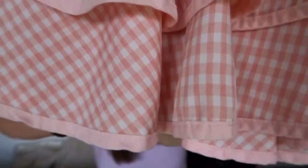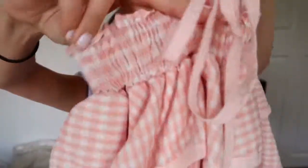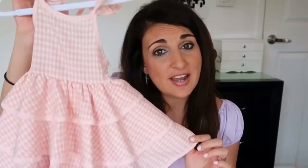This is a peach and white dress with a three-layered skirt and beautiful little fluffy sleeves. My favourite part is the back — it ties up and has an elasticated section which is nice and comfy for her. She actually looks like a doll in it. I love the way it fits, the way it looks, and even the quality — it's a really nice cotton material. I've actually seen this dress on expensive children's clothing websites, and this is a really good dupe. That dress was around $40 or more, where this one was a quarter of that price — definitely a really good deal.